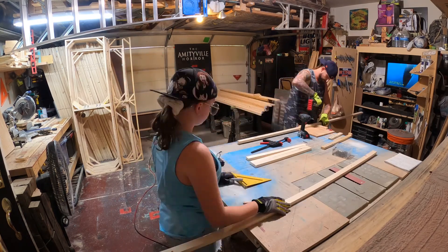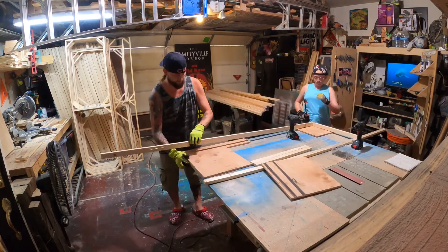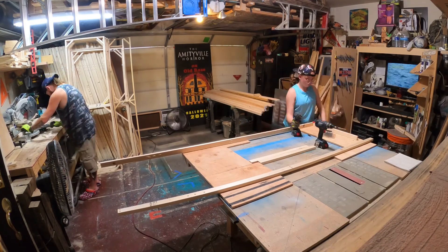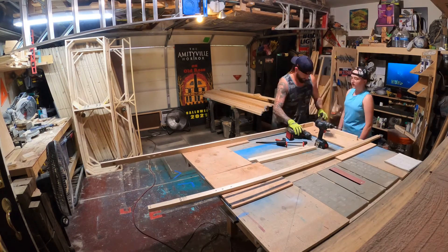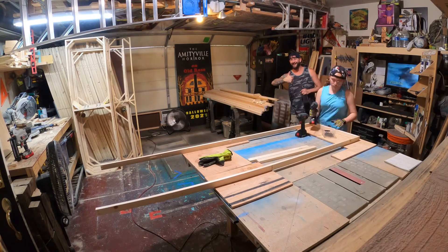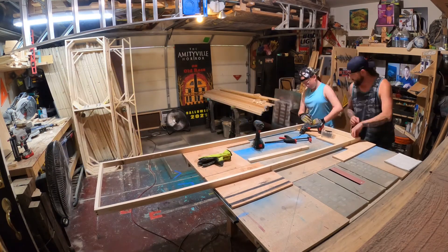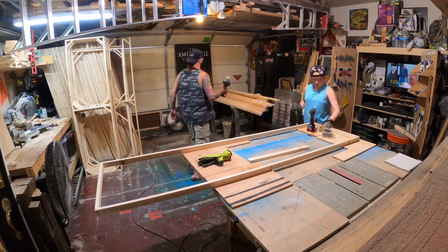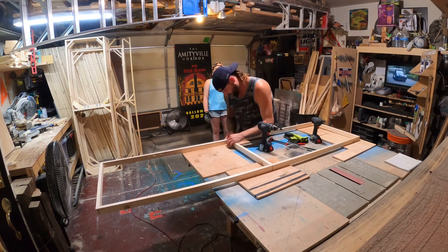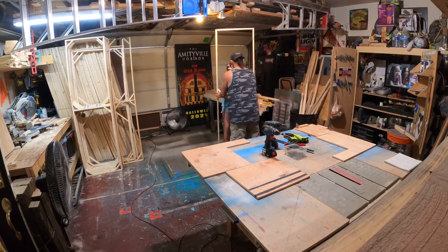That's what Katelyn's working on right now. I'm about to start cutting these corner braces off of basically just cutoffs from the one by twos, because our panels are only seven foot tall to fit in the garage properly, so I've always got at least a foot cut off. We do a top, a middle, and a bottom for the frame — not only to have good mounting points, but the center portion is what contains our carriage bolts and wing nuts for mounting the panels together. The process itself per panel takes approximately 10 minutes. We keep everything square using an electric nail gun to get these corner braces in, and Katelyn's about to drill the hardware holes for the carriage bolts.